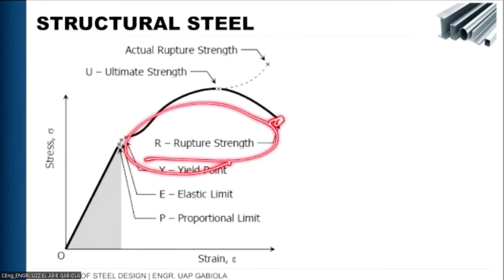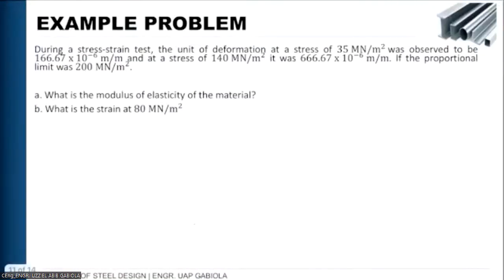our material. Okay, so that is what we need to know, to be able to understand better our material, or yung structural steel na gagamitin natin on our next topics. Okay? So to reinforce this, we try to solve a sample problem with regards to the stress-strain diagram. Okay? So we have here an example problem.